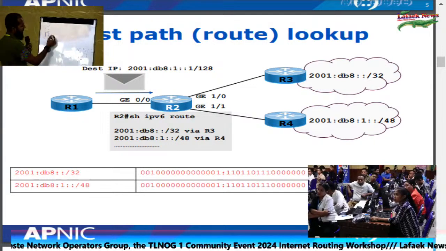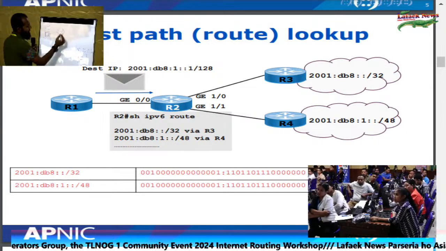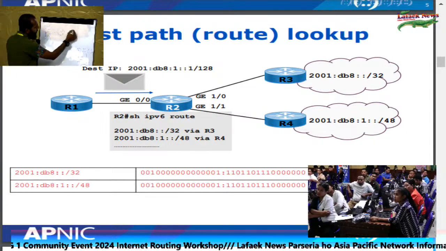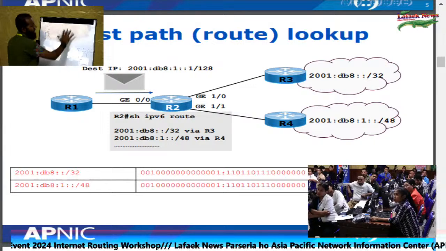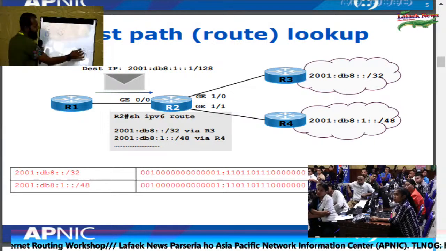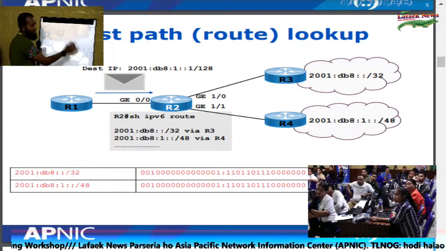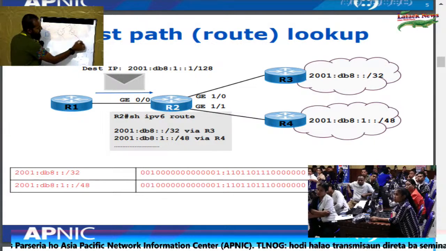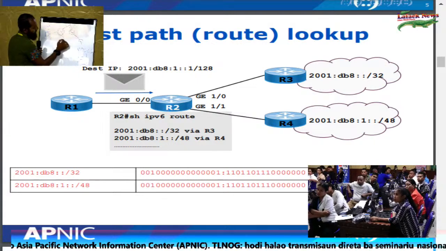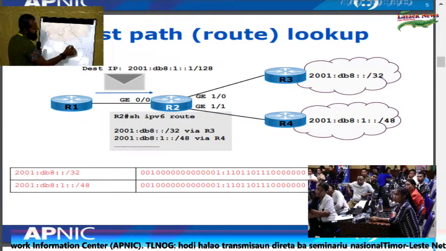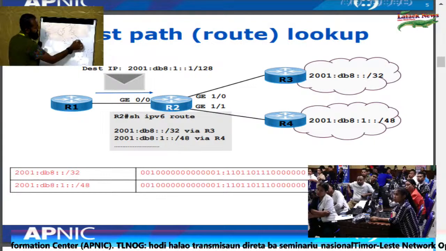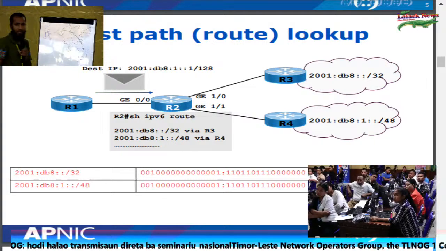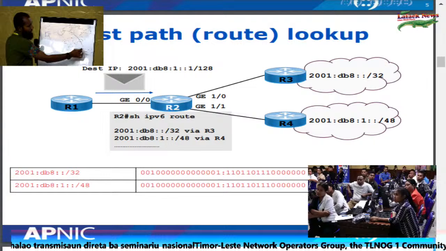Okay, now when I send the packet to a router, this router probably already collected the information from the neighbors, and it probably already has the idea how to go there. So let's say it has a couple of neighbors, and let's say this neighbor is the best path to go to the destination. Probably there are other networks and finally it goes like this, and this one probably goes like this, but this one is probably the best path. Okay, so the router knows this one is the best path.